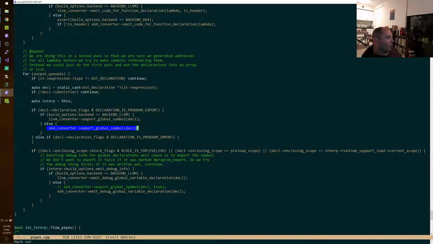So the first step is to move that out here, and then change what we're calling here to be something more like, here's a symbol.